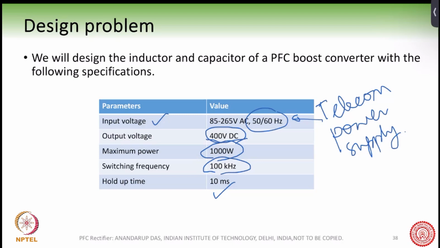a short duration, or if not the grid failing, if there is a sudden disturbance in the grid. This happens very frequently inside the grid. The grid is not always 100% giving you 230-volt AC all the time. There may be glitches in the grid. We do not notice most of the time as an end user, but this happens because there are several things that happen in the grid, like a fault happening or something like that. One form of a glitch is that we lose the grid for certain periods of time, for example, half a cycle or one cycle.